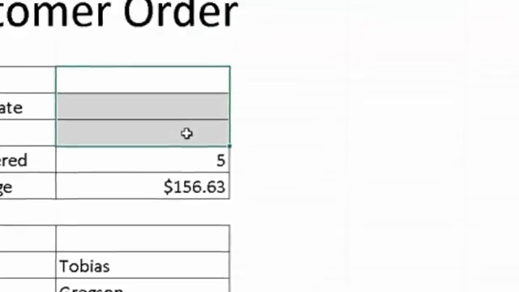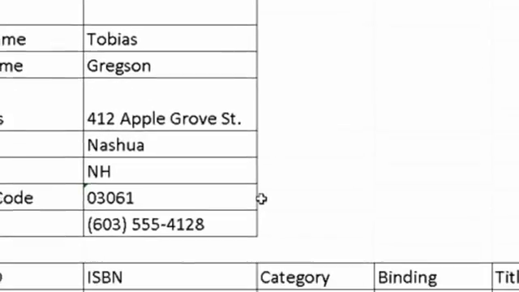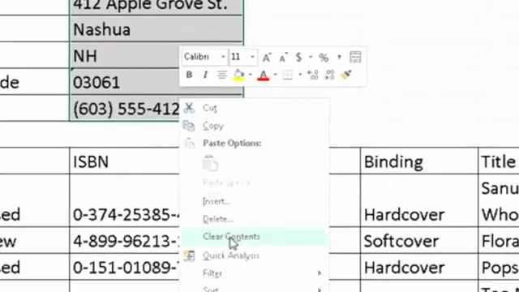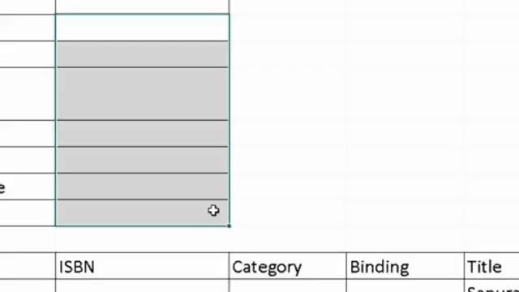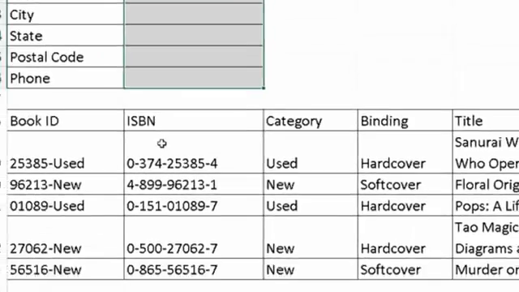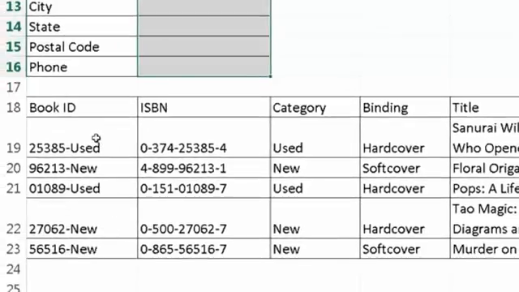So B3 to B5, to get this ready for a real customer order without all the information. So B10 to B16. So all the personal information is gone, but we still keep our customer order sheet. And then A19 to H23. All of that, we're going to clear content.